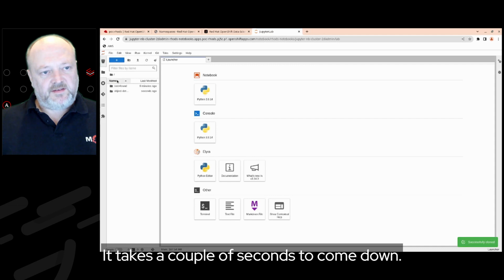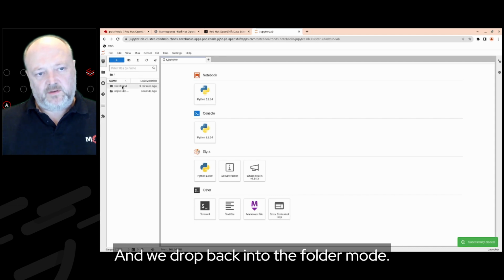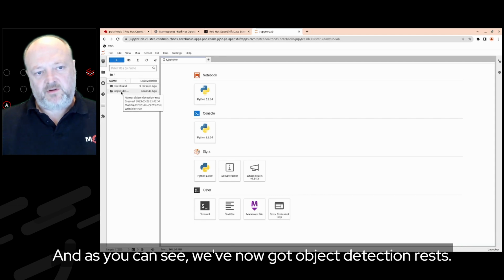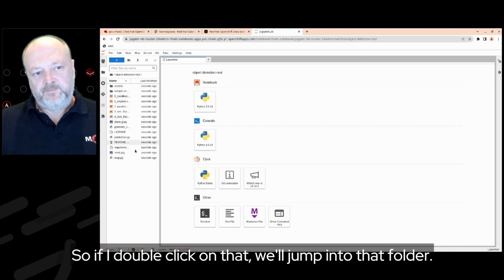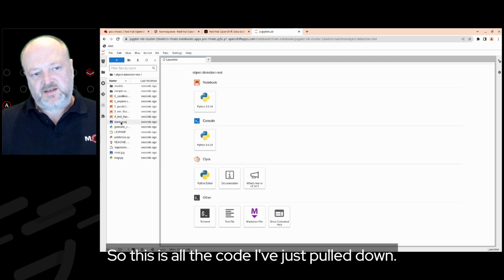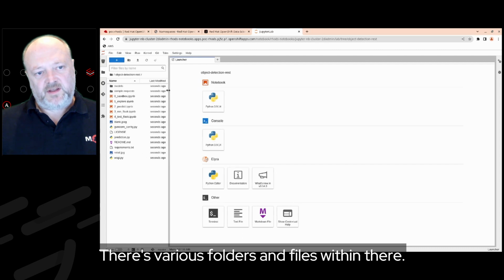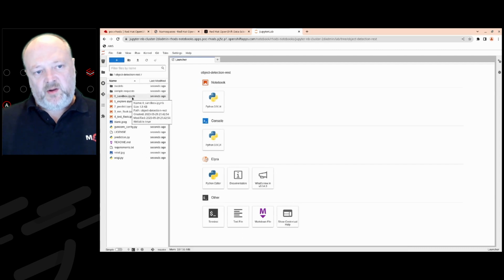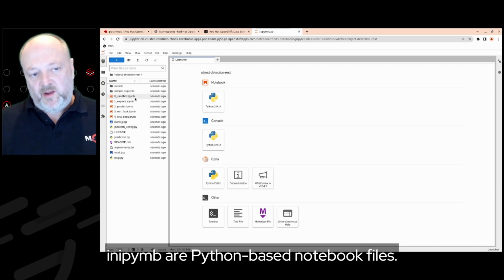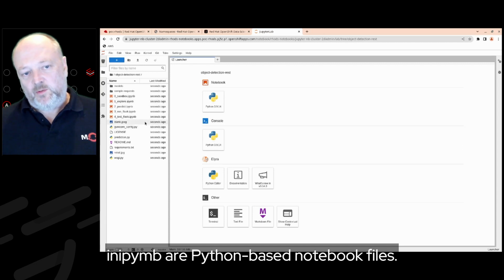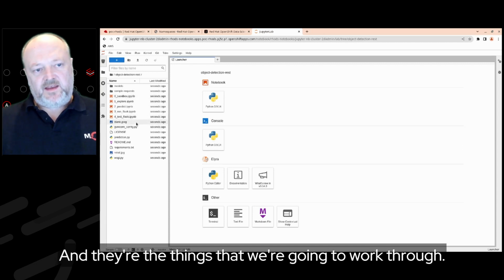Takes a couple of seconds to come down, and we drop back into the folder mode. And as you can see, we've now got object detection rest. So if I double click on that, we'll jump into that folder. So this is all the code I've just pulled down. There's various folders and files within there. IPYNB are Python-based notebook files, and they're the things that we're going to work through.